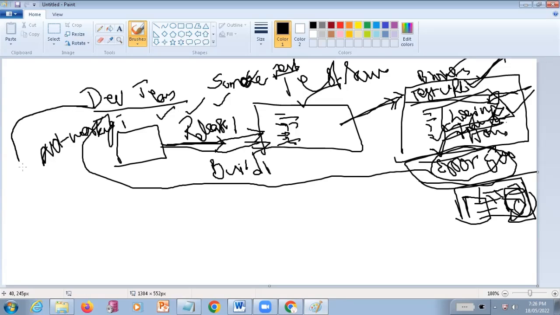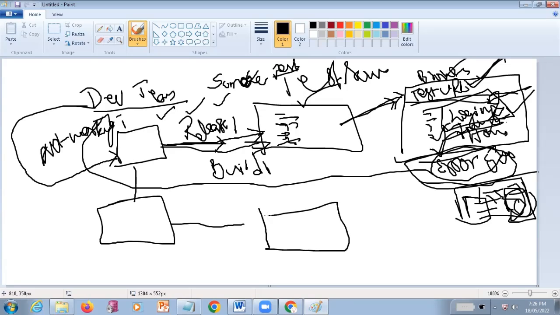Once the developer gets it, he will go and check his code, make some modifications, and then release it to the QA server as a second build. So release 2 comes with the bug fixes.